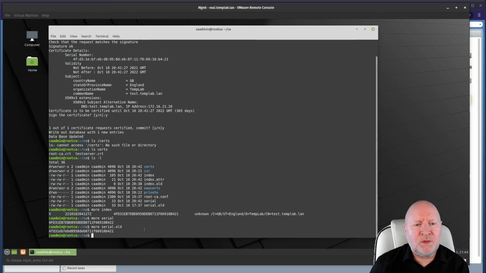Now, for me, this is a root certificate server which is running OpenSSH. So what I can actually do is copy this information back to my computer, and then I can upload that information back to the actual certificate server. So what I can do is actually open up another session, for example.